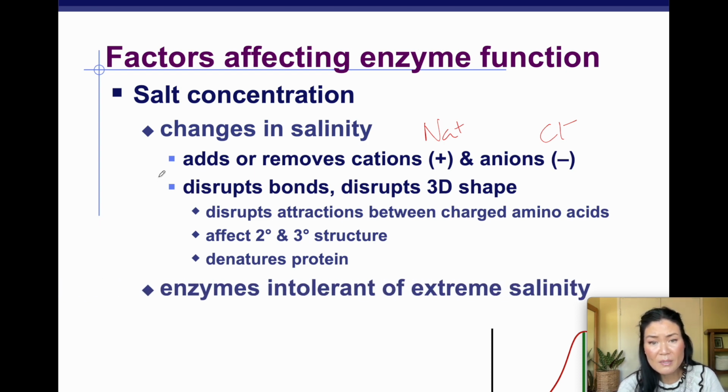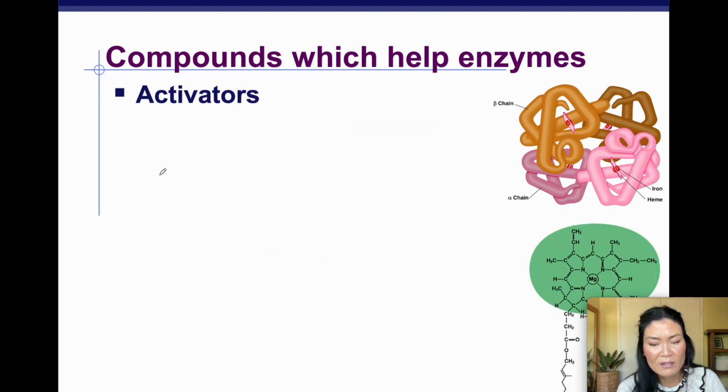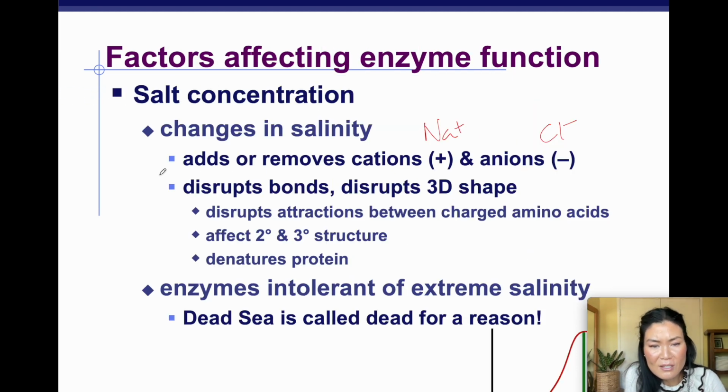However, there are some enzymes, enzymes are intolerant of extreme salinity. Like too much salt can disrupt, right? The bonds that hold it in three-dimensional shape. And so there is the Dead Sea. Okay, on our planet we have the Dead Sea, and the Dead Sea is called dead for a reason, because it's so salty that it's so dense that actually when people go there, and it's like kind of a tourist attraction, when people go there and go in the Dead Sea, they float immediately, because you can't drown, because it's so dense that all that salt just lifts your body up. And there's nothing that can live there because there's so much salt.